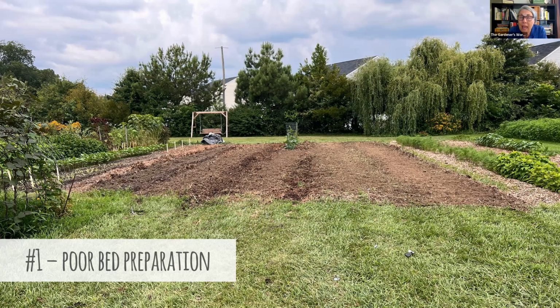And then I go back and space evenly across the bed the other 2, and it's about a 2 to 3 inch deep trough, and I plant my seeds in the bottom of that trough. And that allows 2 things. One, you have a visual, where did I plant those seeds?